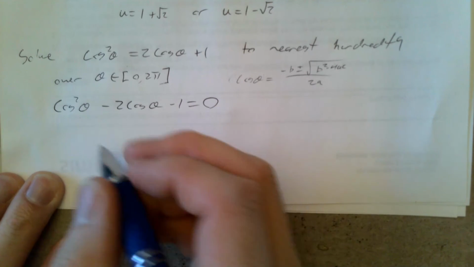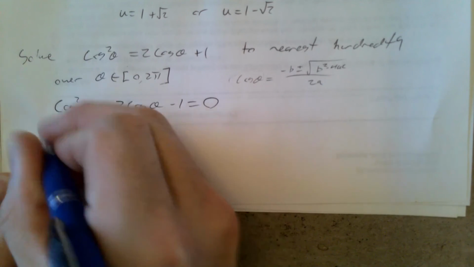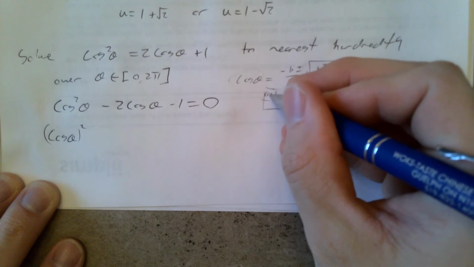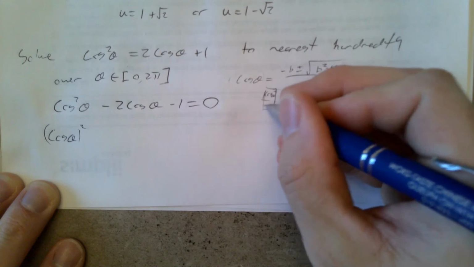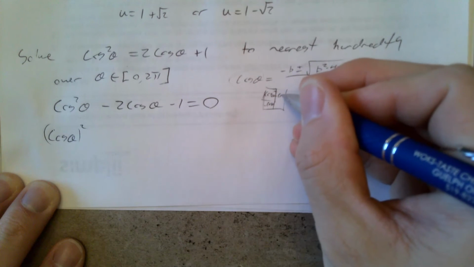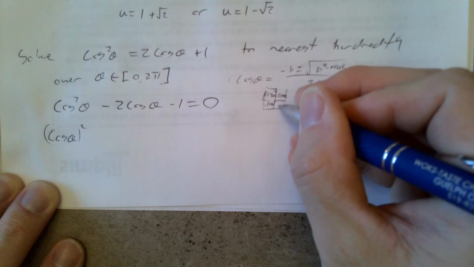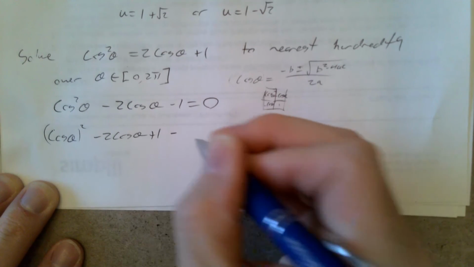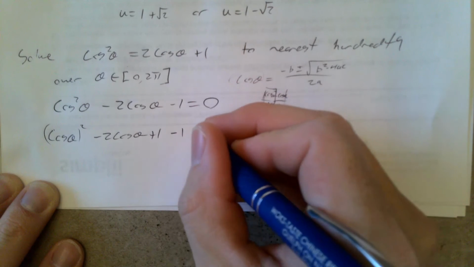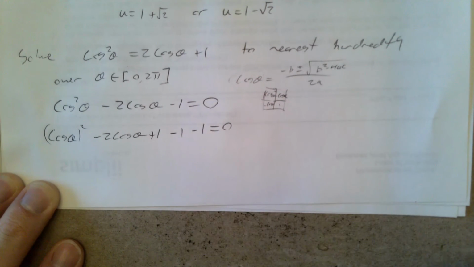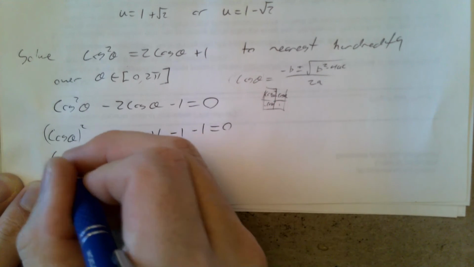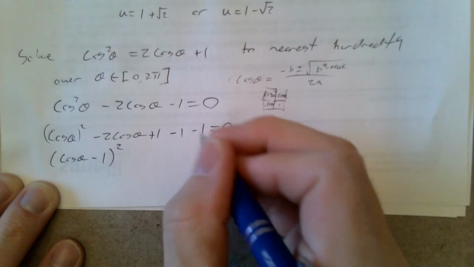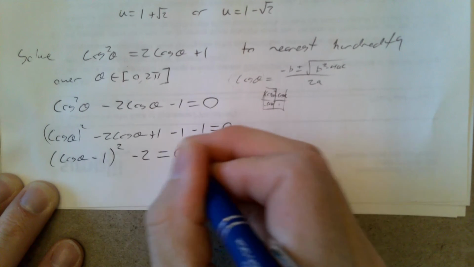Let's try solving by completing the square. So here's a cosine of theta squared. Let's draw a square. I have a cosine of theta squared, and minus 2 cos thetas. There's 1, there's 2. It has to be symmetric, which means I need to add 1 to complete this square. I have to subtract 1 to maintain equilibrium. There's the original minus 1 right there. That will factor completely to the cosine of theta minus 1, all squared. I'll collect that to minus 2.